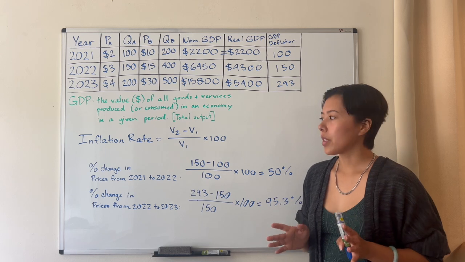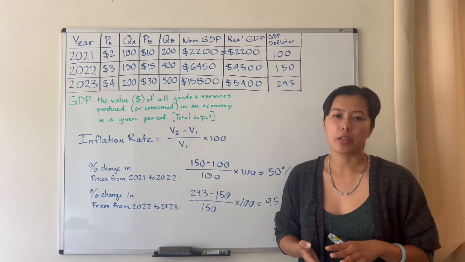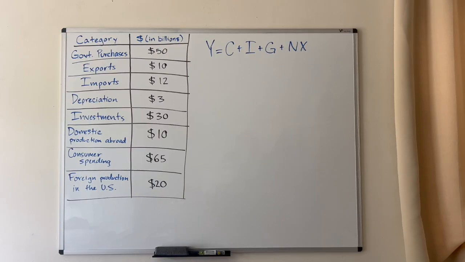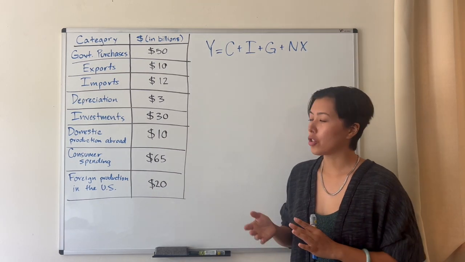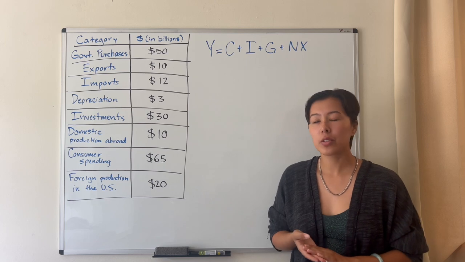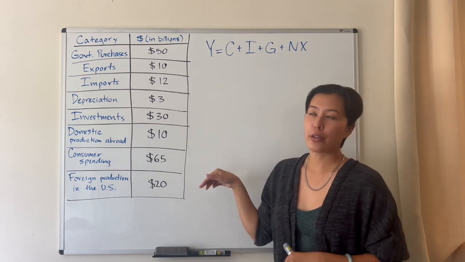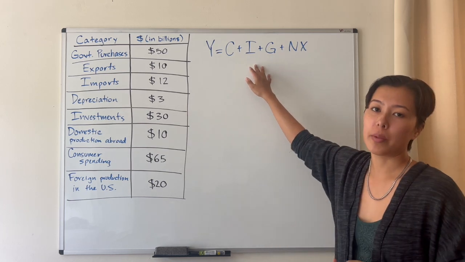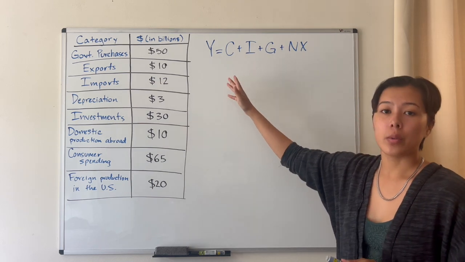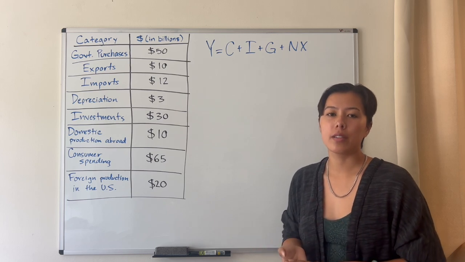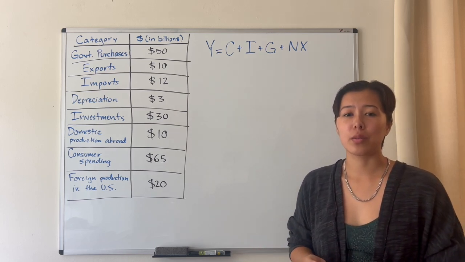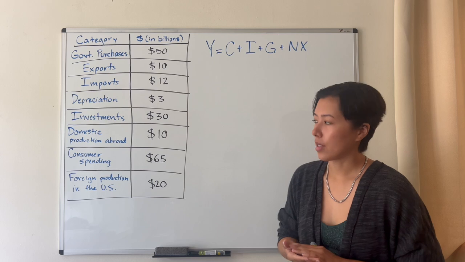Next, we're going to really quickly go over another type of GDP calculation problem that you might see. The second type of GDP calculation problem that you might encounter is essentially just testing your knowledge of our formula for GDP. So Y equals C plus I plus G plus NX is something you should memorize. It'll just make it a lot easier when you're working through the homework, the quizzes, things like that.